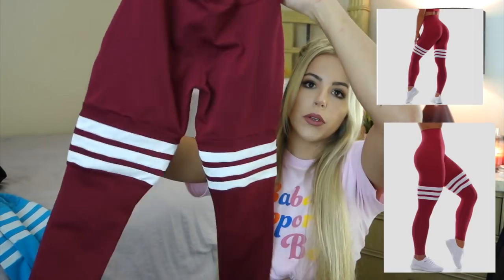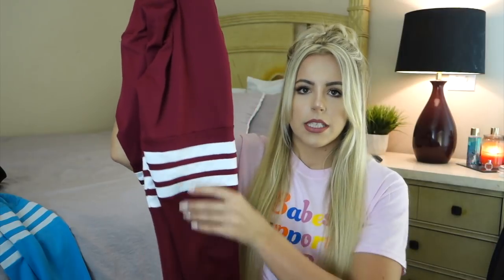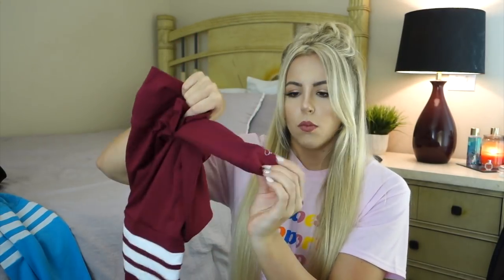Bombshell Sportswear leggings are in a league of their own. They're definitely at a little bit of a higher price point. They're not as expensive as Lululemon, but they're definitely not like a Forever 21. These are the original ones that I had. The two that I picked up are the maroon color, which is freaking gorgeous. This is their staple signature look, with a B on the end of one of the legs, just to symbolize Bombshell Sportswear.